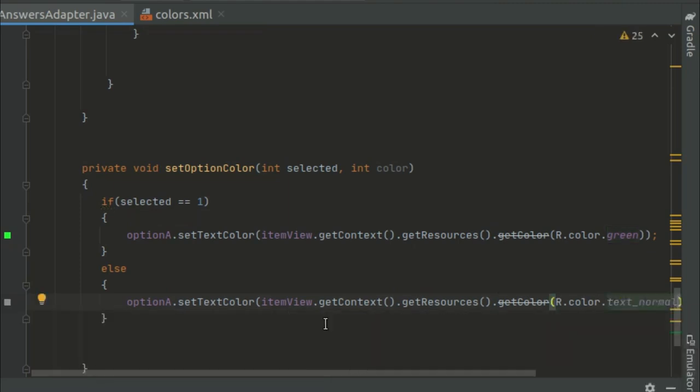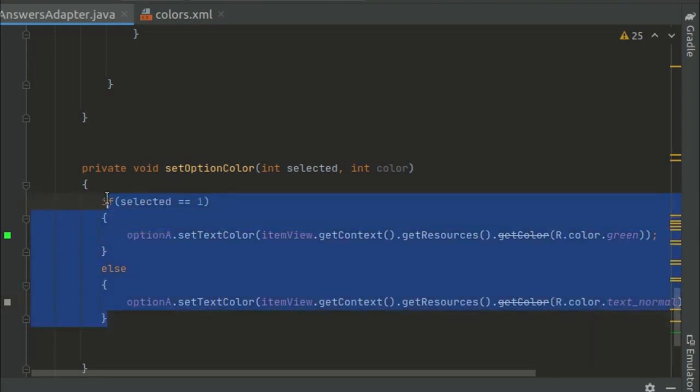Similarly, we will use this if-else for all the options.